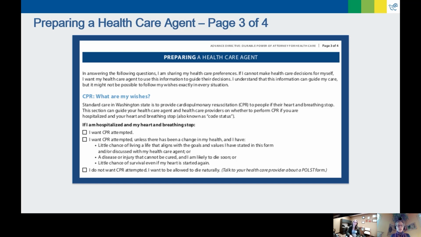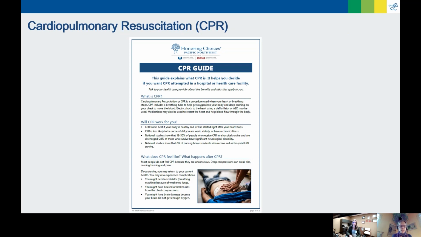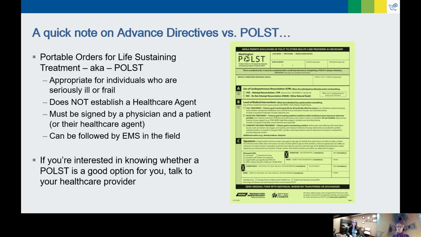So CPR: I want it no matter what. I want it now unless it doesn't make sense in the future, then I would allow someone to change my mind for me if it doesn't make sense down the road. Or I don't ever want it. So again, there's that CPR guide on the website if that would be helpful. And let's talk briefly about POLST.